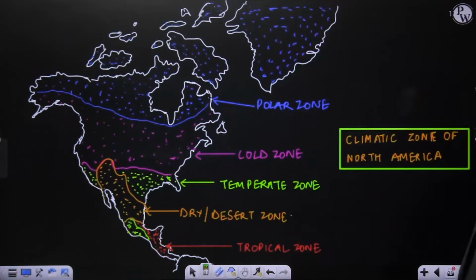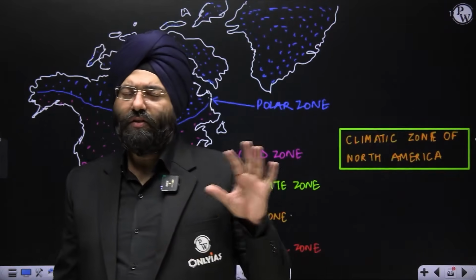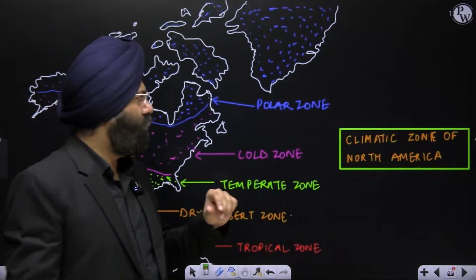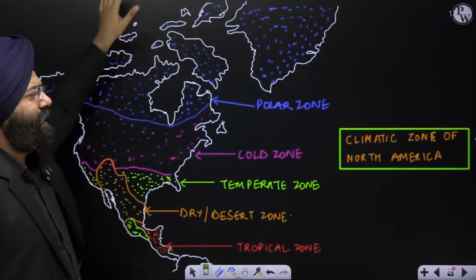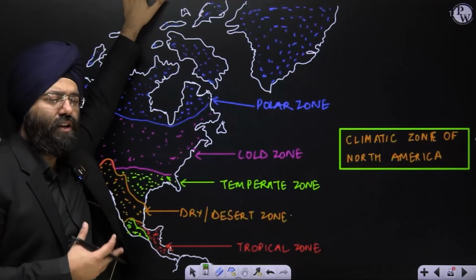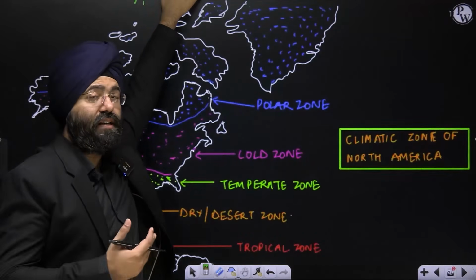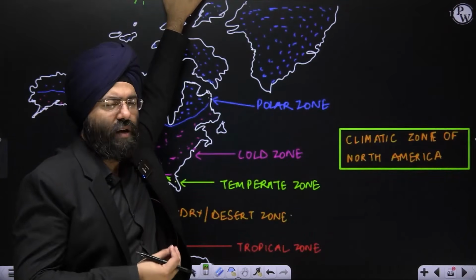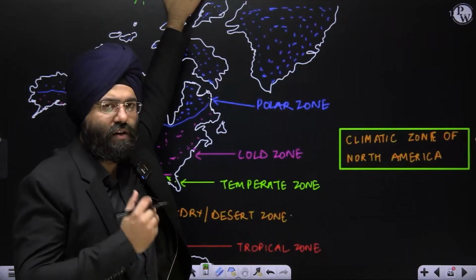Okay. Climatic zones. Now we will be describing the climatic zones in detail, generally from the world perspective, when we do climatology in the World Geography series. But over here, just for your knowledge, this is the polar zone. Again, most of the time it is covered with snow cover, very low temperatures, and life is very difficult over here. That is why in Canada, though Canada is such a huge country, there are very few habitable regions. That is why in spite of having such a large area, it is very difficult to survive in Canada.